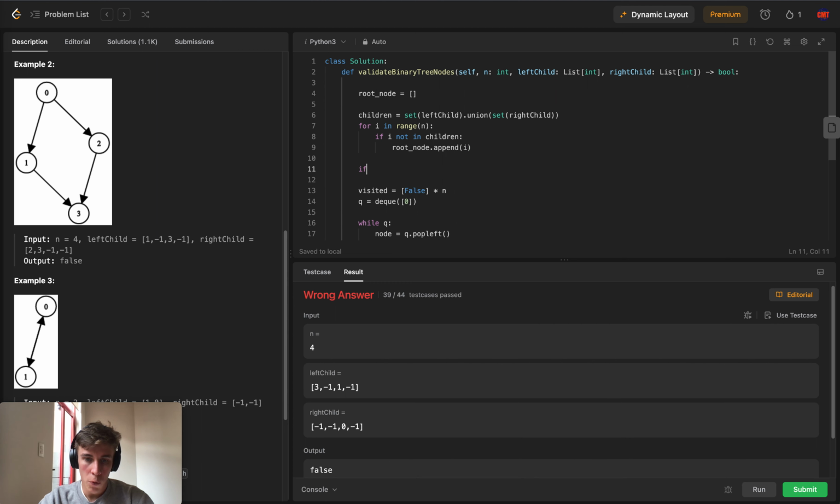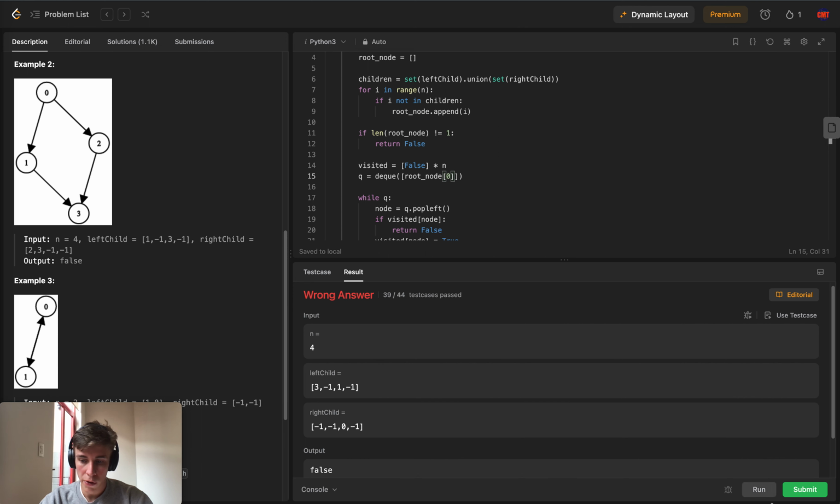And let's say if we happen to find more than one root node, then that's an issue because we should only have one. Return false. And now that we have this here, let's return the 0.